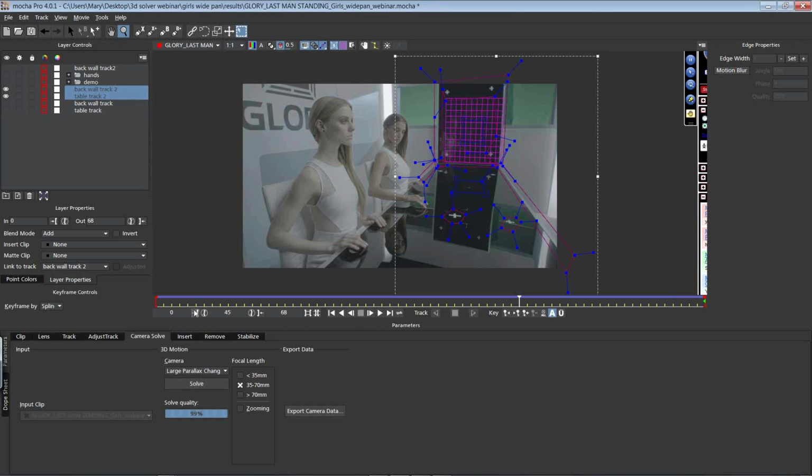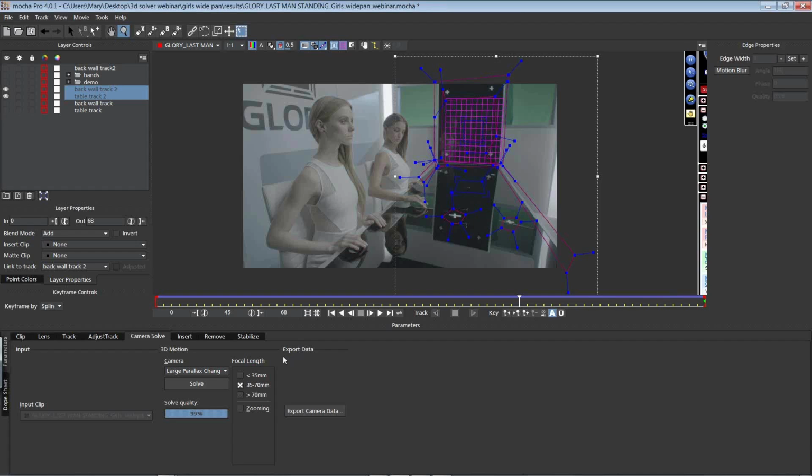So yeah, you can get Mocha to guess this kind of stuff with the auto option. It is a little bit slower because Mocha will try and run the gauntlet of all the different types to work out the best solve for you. If you've got a handheld camera where it's a little harder to tell whether you've got a pan, tilt, zoom or a small parallax shot, Mocha does a pretty good job of working out the type for you.